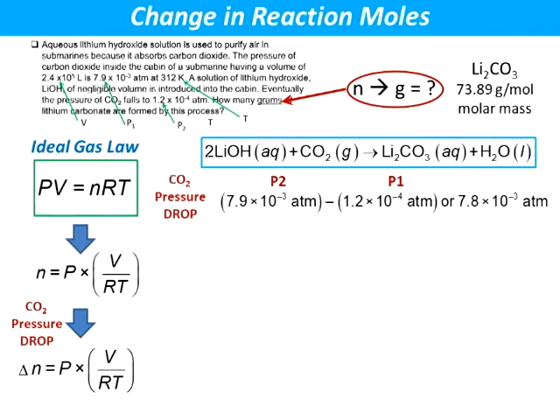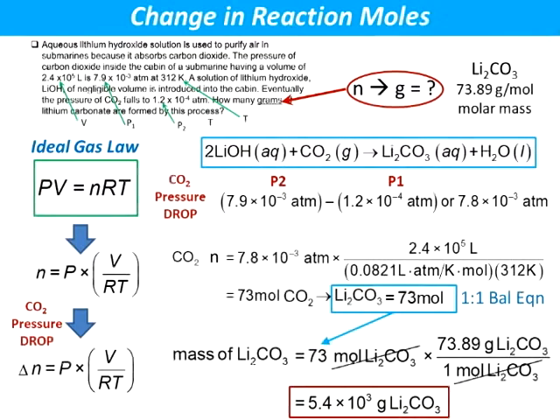And so the first thing we want to do is account for the pressure drop, the pressure change in CO2. And we do that by taking the final pressure of 7.9 times 10 to the minus 3 atmospheres minus the initial pressure. And this gives us a final pressure, or the pressure to use in our problem, of 7.8 times 10 to the minus 3 atmospheres. In other words, when carrying out a problem of this type that involves the ideal gas law equation, remember, if you have two pressures, take the difference in the two pressures.